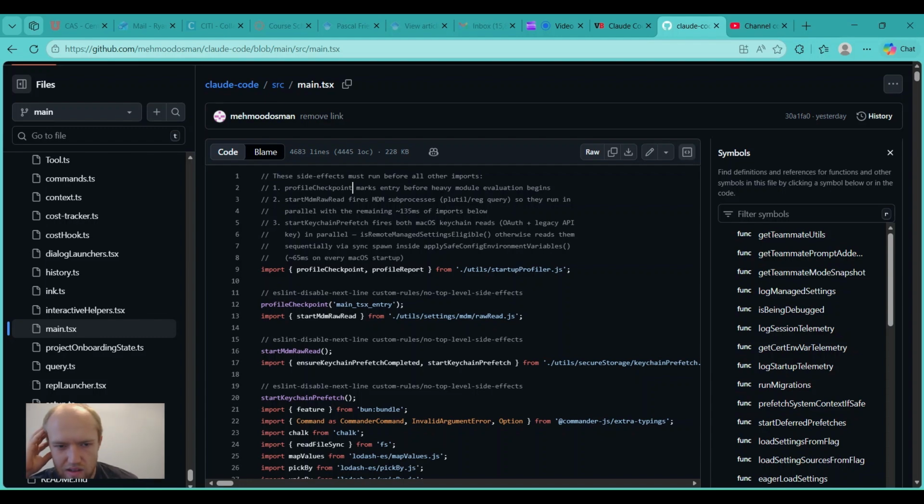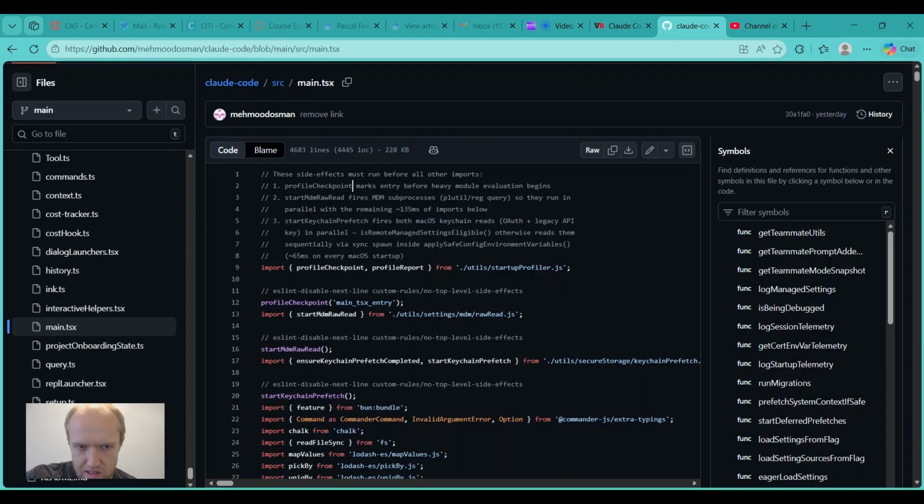There are specific environment variables that need to be met in order to run this main file, and those were not revealed in this leak. So we can look at things and check the code architecture, but we can't just run Claude.